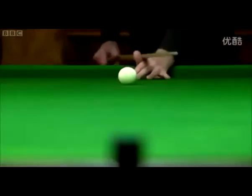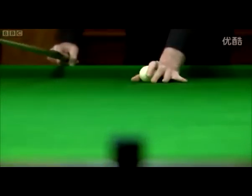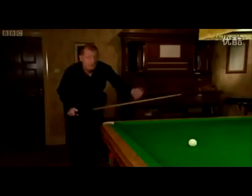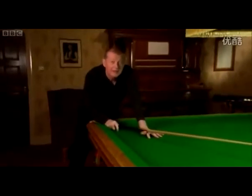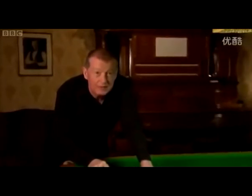But let's say you've practiced for a week on end, doing half an hour before every practice session, up and down the spots, and you're fairly happy that you can more or less put it up and down in a straight line. Well, let's introduce a ball that you need to pot. That should be quite easy after doing that. Just hit the white ball in the middle, should go in. Absolutely miles out. Dead straight pot. Why can't you pot that every time? And that's what every player is trying to look for. This week, hopefully, I'm going to try and help you with that pursuit.